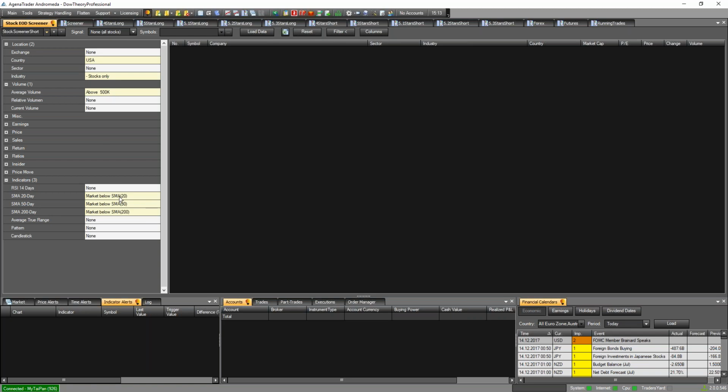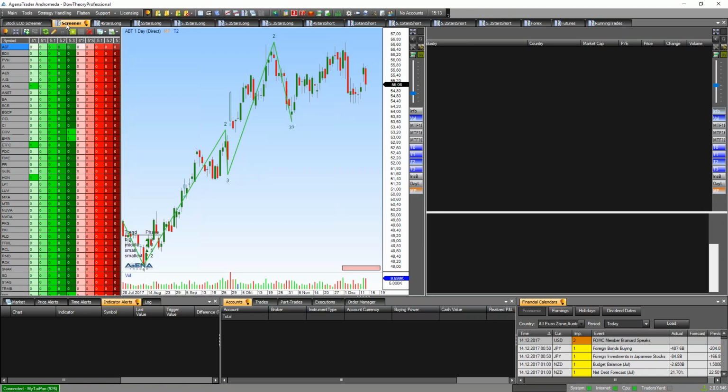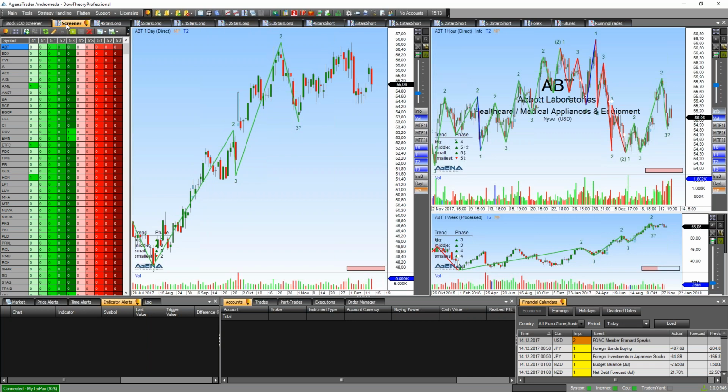You can say, all right, just show me only stocks that are over the SMA 20, 50, and 200 for long, for example. These are all things you can use to create your own stock universe to transfer into your TradeView. And then you can work with the screener. And the screener is the most powerful tool here in the software. You actually have nothing to do. You just have to do one thing.